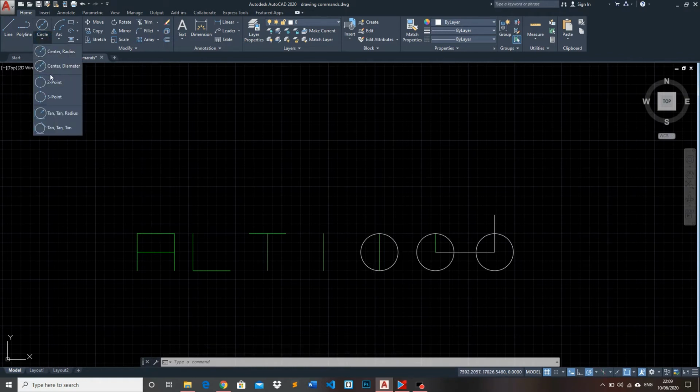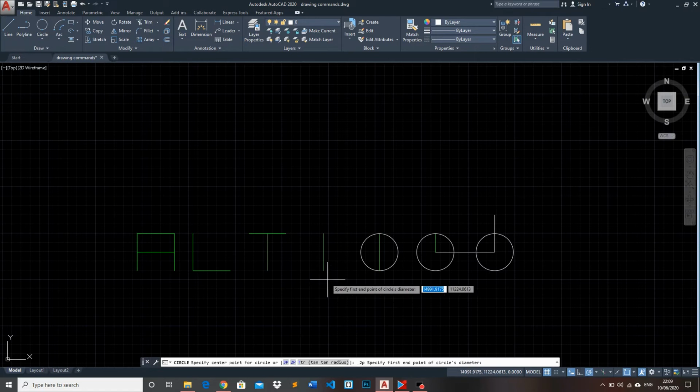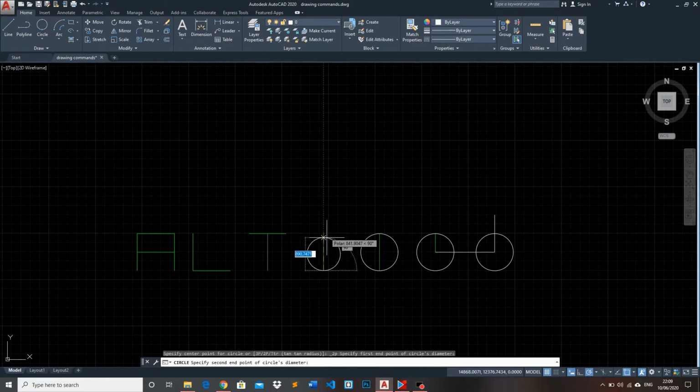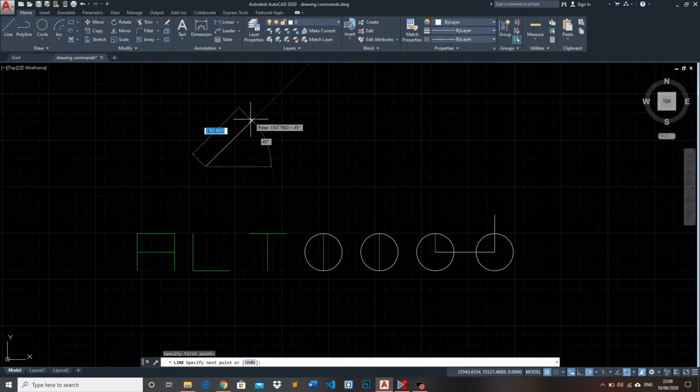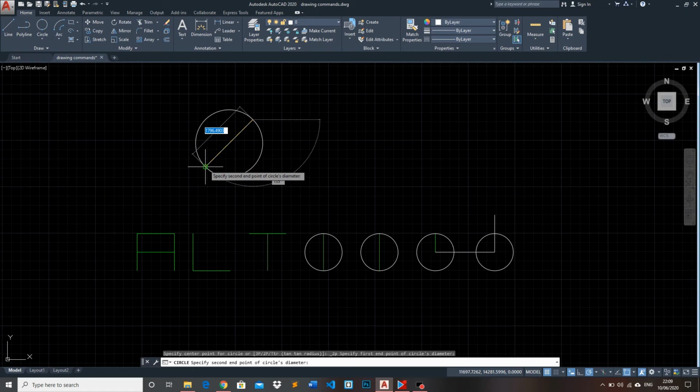Now the third method is to select 2 points. So you can select a diameter of a circle, and then you draw the circle. If I know the diameter and I want to draw a circle around this, I will select this as the easiest way.